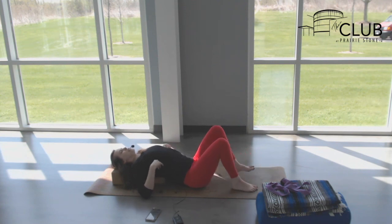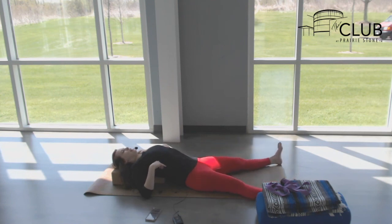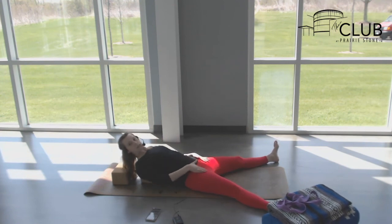You may begin with your knees bent, like I am here, or start to extend and keep the legs straight. Now, the wider that you open your legs, the more that you'll start to feel a release through the hip flexors and quads here. So you can do that as well.